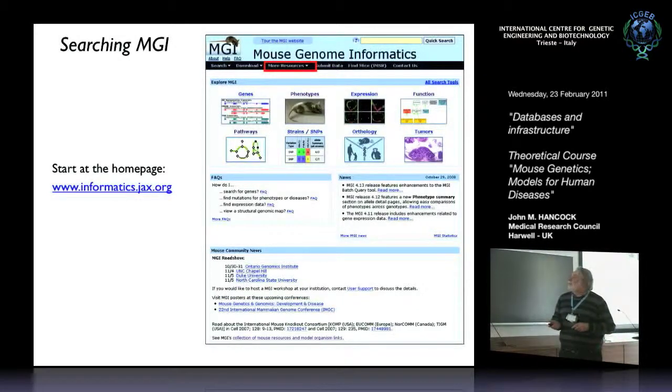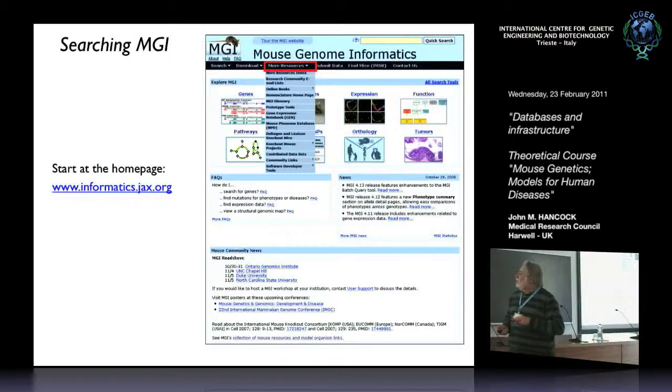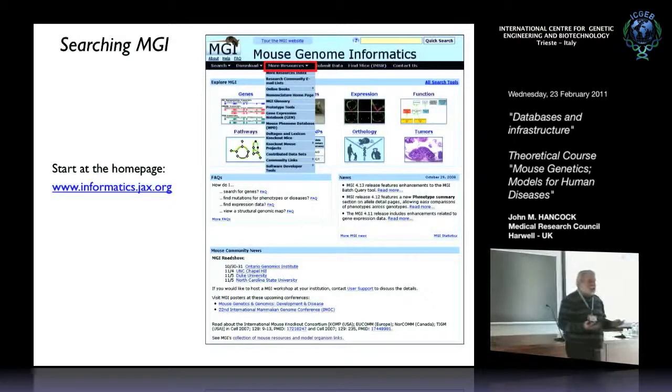And there's other stuff, which consists of things like email lists and different kinds of community annotation tools. One of the things that computational biologists are very keen on, and biologists are not very keen on, is community annotation. It would be really nice if there was a database where you could put your comments in about a gene. So, this annotation is rubbish, we have done these experiments and we can show this isn't true. It's actually quite unusual for people to do that, but there are tools on the MGI site that allow you to do that.